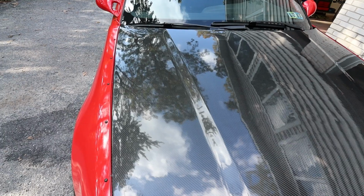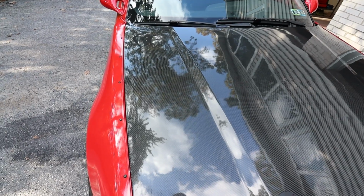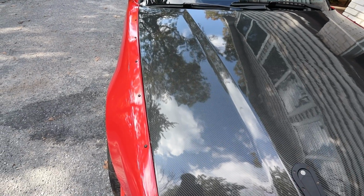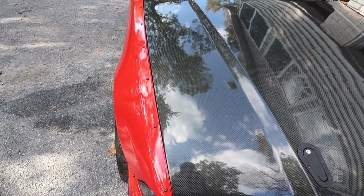Or do you guys think stainless steel bolts would look better? Because I did buy stainless steel bolts. I didn't install them. Obviously they won't rust, but I really like the black look. So let me know if you have ideas about black bolts that won't rust when water touches them. The size of the bolts are M5, about 20 millimeters long works. They could be a little shorter, so that's fine too. So let me know. That'd be a huge help, guys.